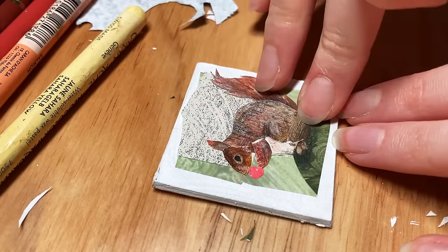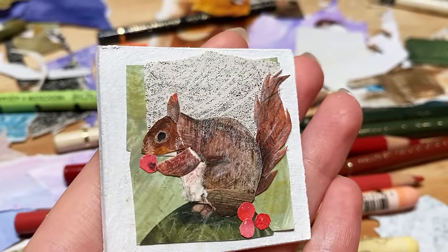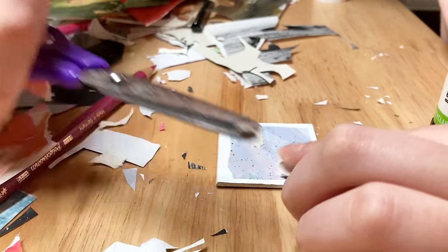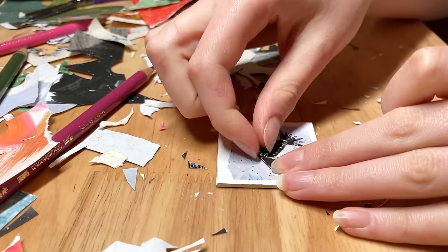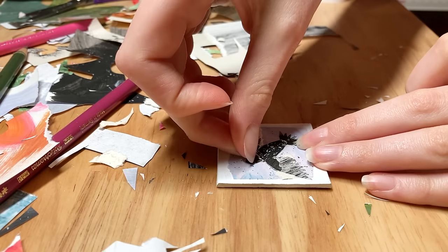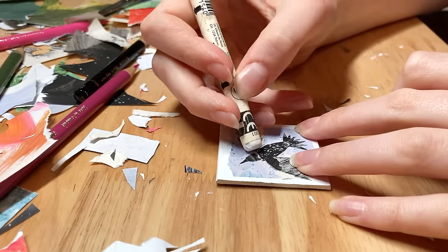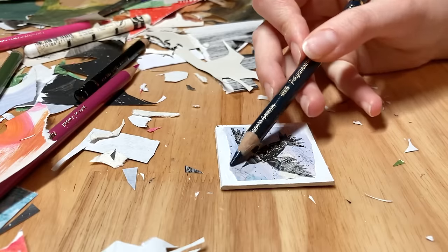I think they're all really cute and I love the way they look on my wall. I'm excited to hopefully start seeing the wall grow as more people join. I'm fully aware that people will leave the Patreon as well, which is completely fine — there's no pressure to stay joined forever. People will jump in and out, and someone might stop following the Patreon but then two more people might join. What do I do with their tiles once they leave? I think I'll probably just keep all the tiles up on the wall because I like the way it looks, and then it's just a way to see everyone who's joined — past and present — whether they're still a member or not.